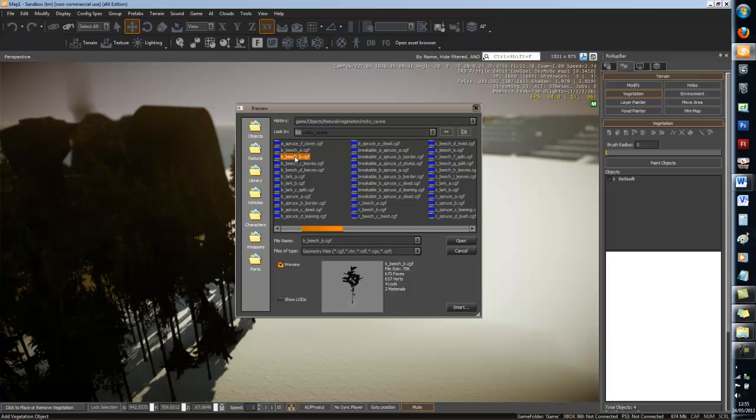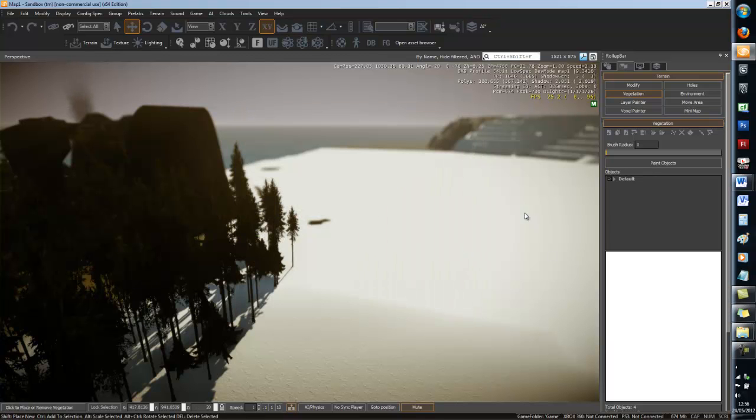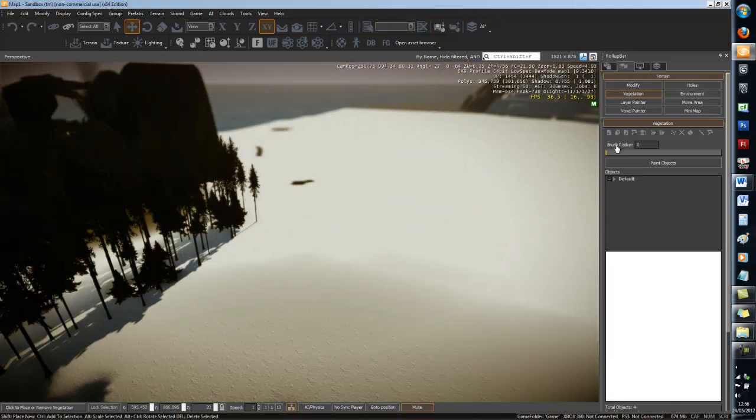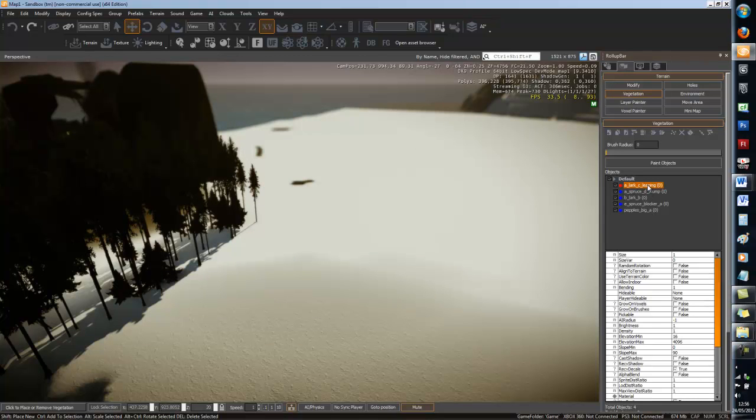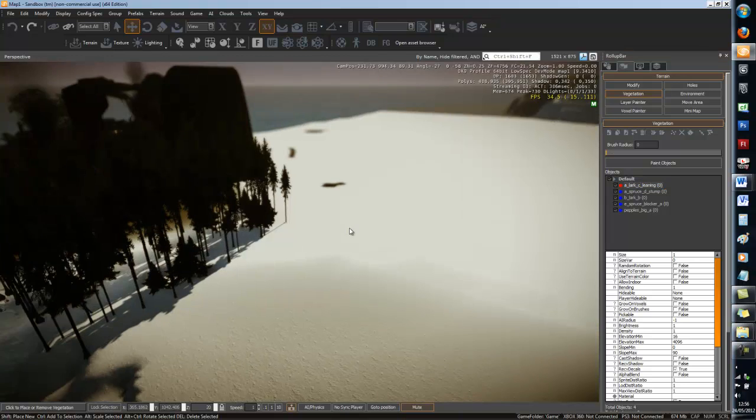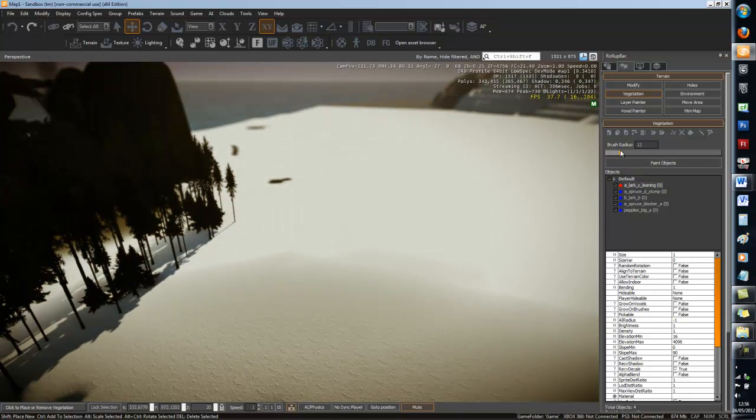So for example, let's say I want to use Lark C. Open it, and then I've got Lark C here. The brush radius determines how many vegetation objects are going to come out at one time, so let's put that at 10.